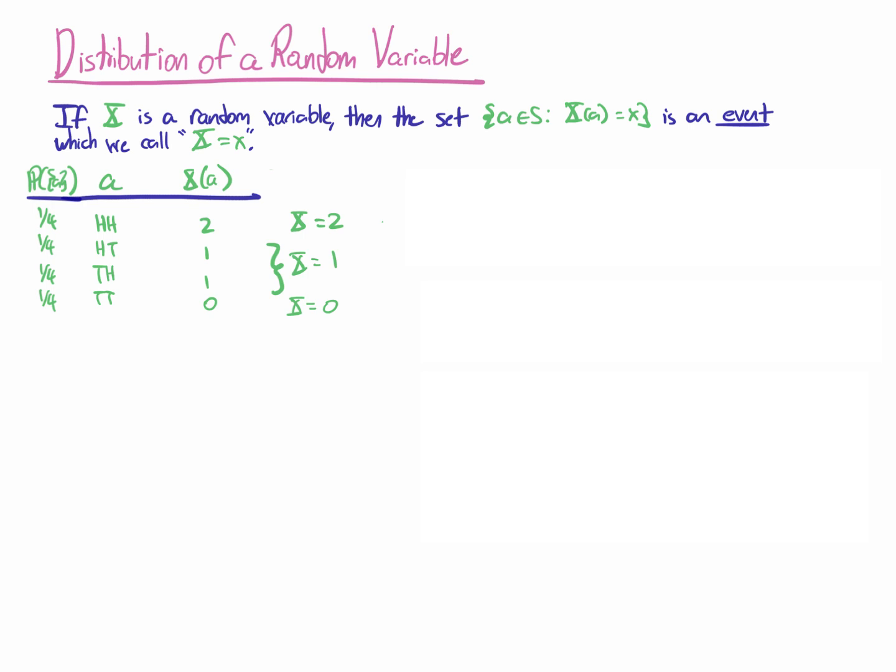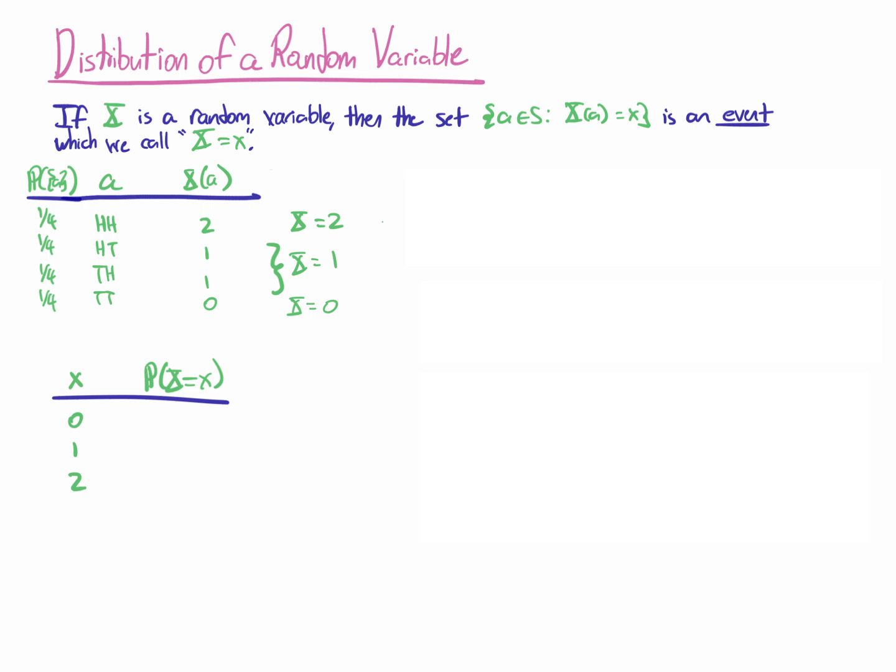And so, if I wanted to, I could make another table here where I said, hey, here's little x, and then I'm going to compute the probability that big X has value equal to little x. That's an event. It has a perfectly reasonable probability, so I can calculate it. Little x can have values 0, 1, or 2. That's the possible number of heads I could have.